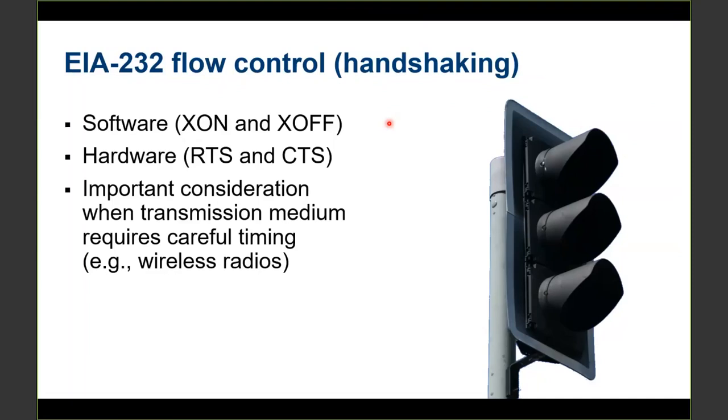And if those conditions ever change, that remote device can go ahead and deassert its RTS pin. Therefore, on the local side, it will get that signal and interpret that as, okay, I need to stop putting data out onto the comm channel until that CTS pin locally goes back high. Okay, so it's using those two pins on each side to basically control the flow of data.